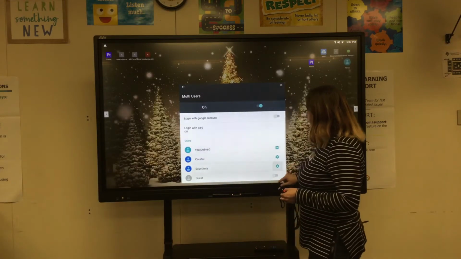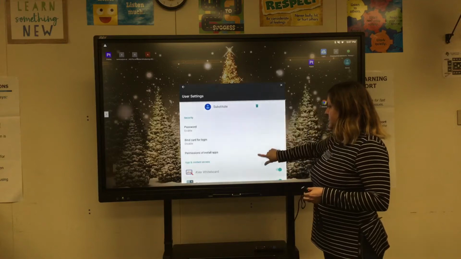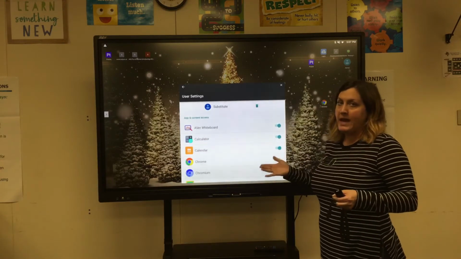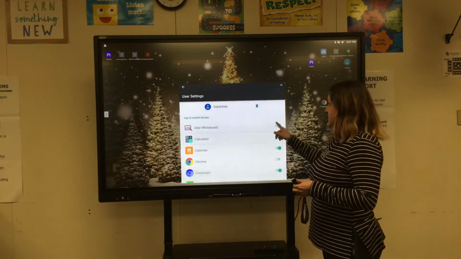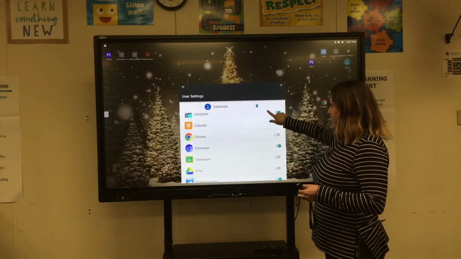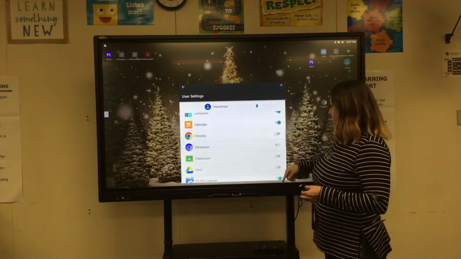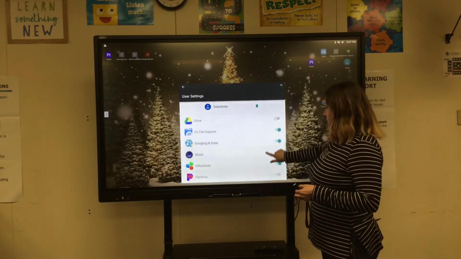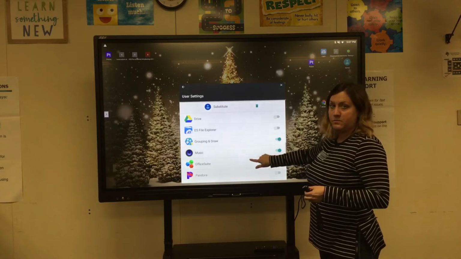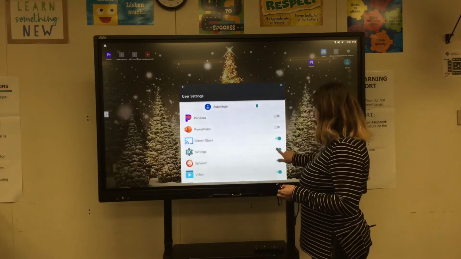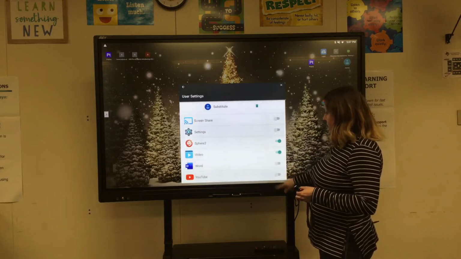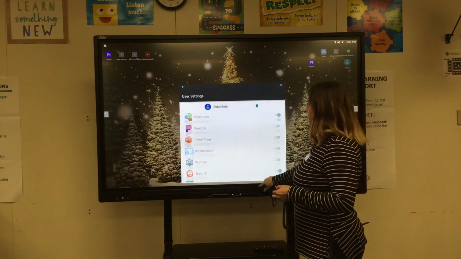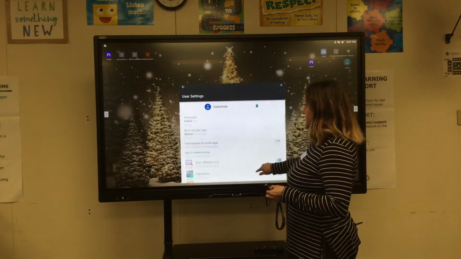And then if you hit the settings wheel, what you can do with the substitute is determine what apps you want the substitute to be able to access. So maybe I want them to be able to use my whiteboard. I don't want them to be able to use the internet. I don't want them to be able to get to the file explorer. I don't want them to be able to change settings or screen share. So there's things that I can turn on and off depending on what I want them to see.